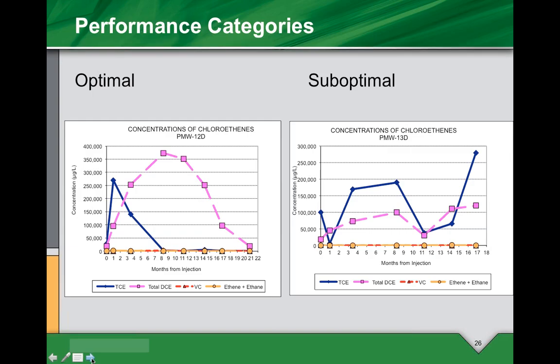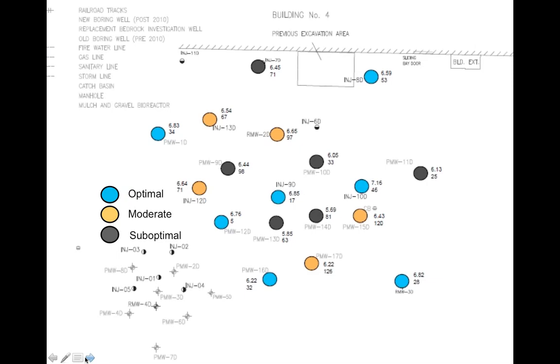I did want to make the point that these wells were reasonably closely spaced. And before getting into any of the geochemical correlations, I did want to show an example of a more optimal situation where we see TCE concentration decrease, and that was accompanied by an increasing concentration of DCE followed by decreasing DCE, and a suboptimal example where really little biodegradation was observed. And you can see, go ahead and move to the next slide, Dora, where even TCE was not effectively reduced.